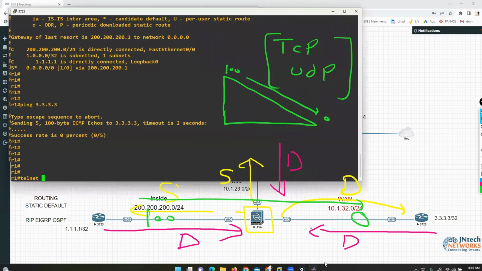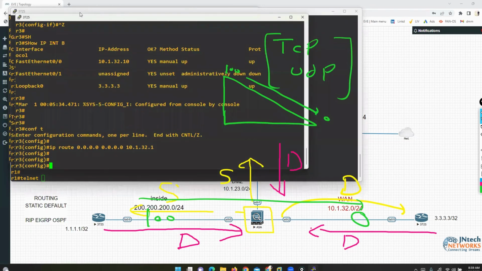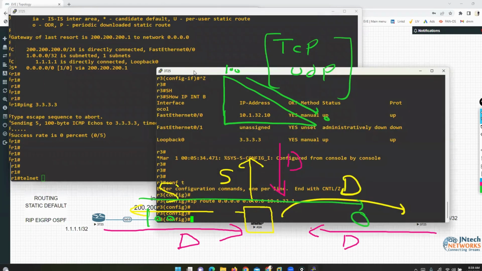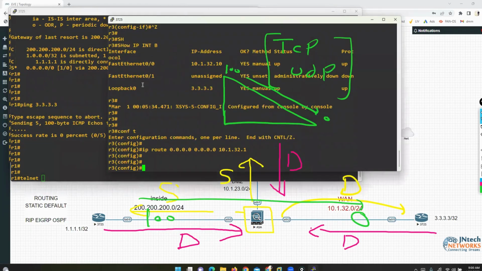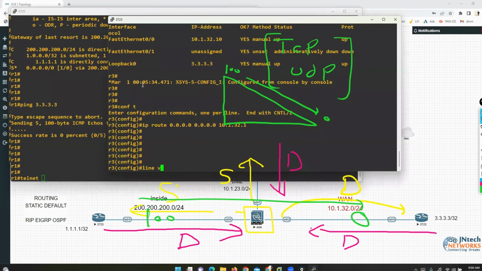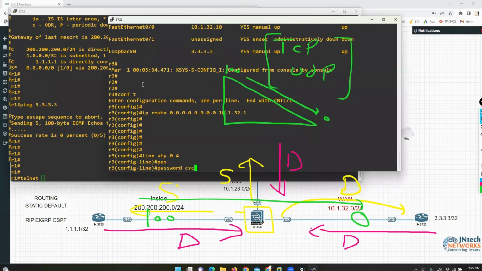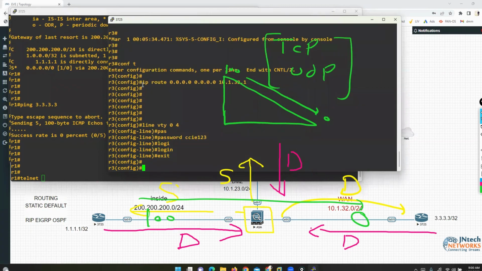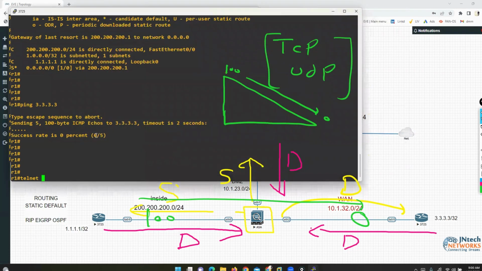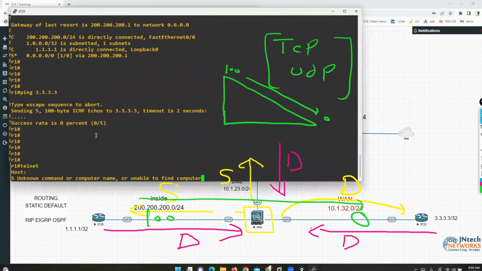So now I'm trying to initiate telnet traffic. Let's configure telnet here on the R3 router. On R3. Now let's go to this inside router.